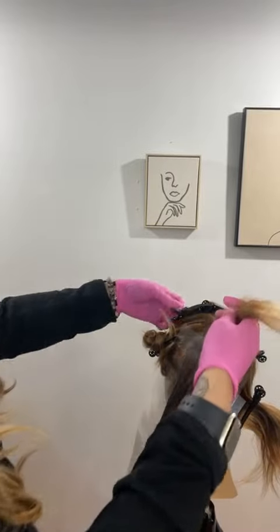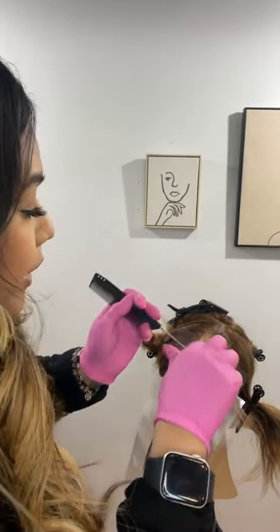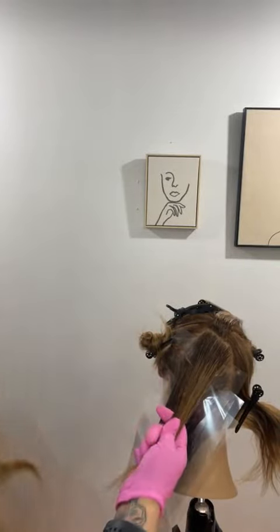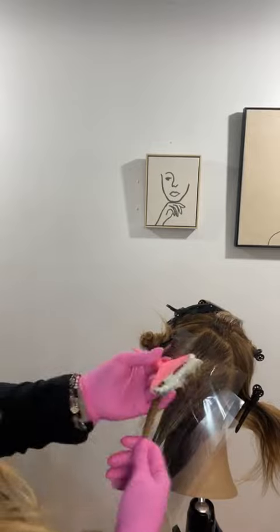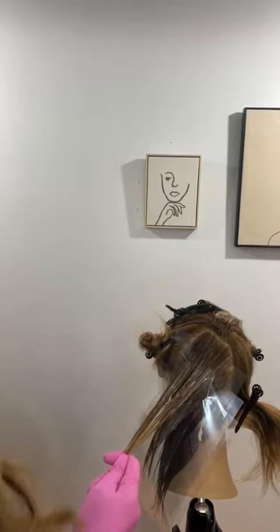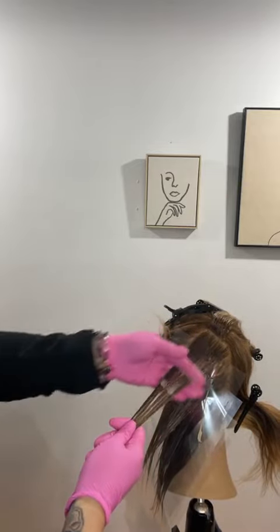Okay, so I'm just keep alternating back and forth with my 4 and my 6, creating that beautiful dimension. Blending that, color melting that.